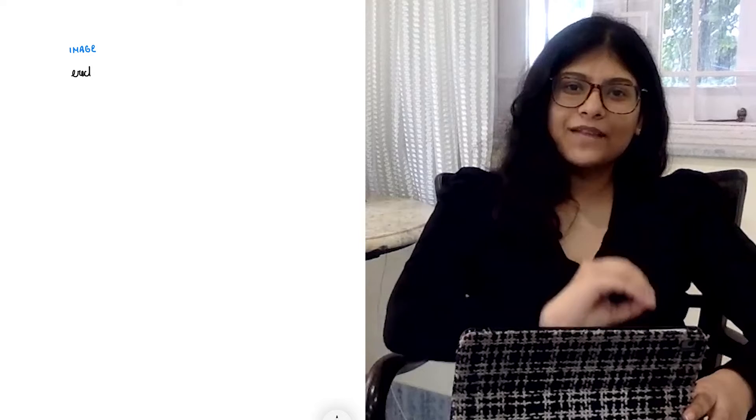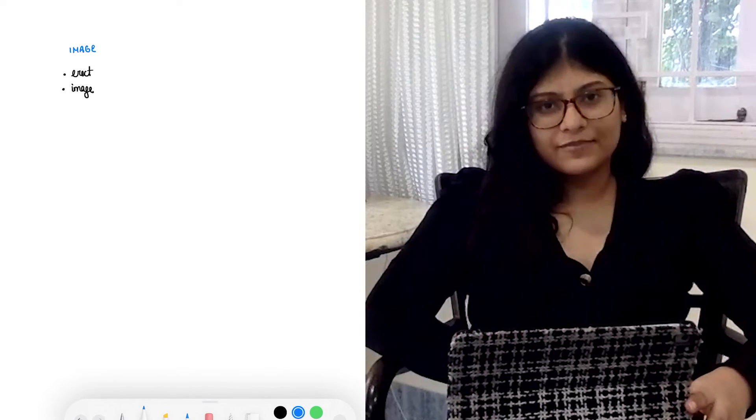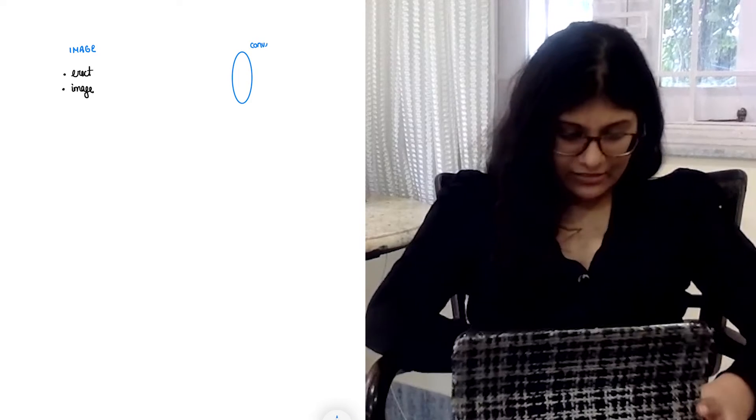That's why this happens — in very simple terms, it's because of this magnifying glass. When the letters are upside down on the image, it shows upright on the wall; when the image on the phone is upright, the letters on the wall are upside down. With the help of a ray diagram, we observed two things: the phone was kept upside down but the image formed was erect and upright.